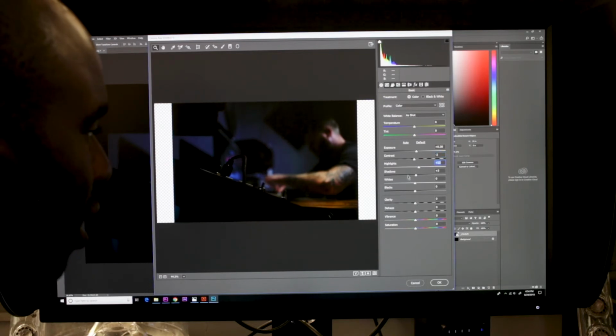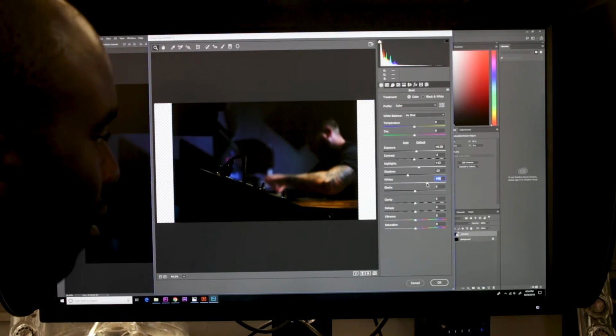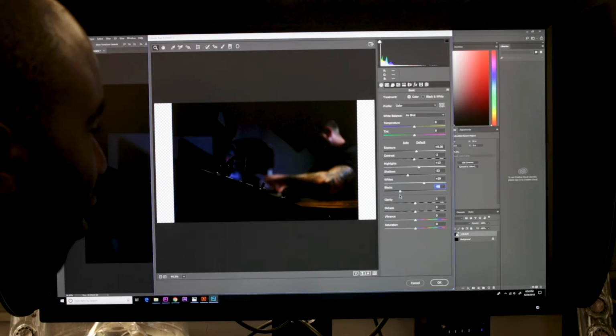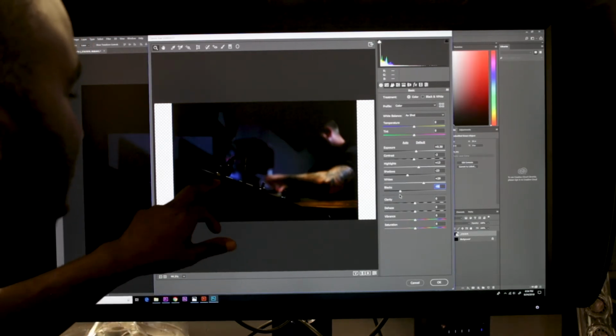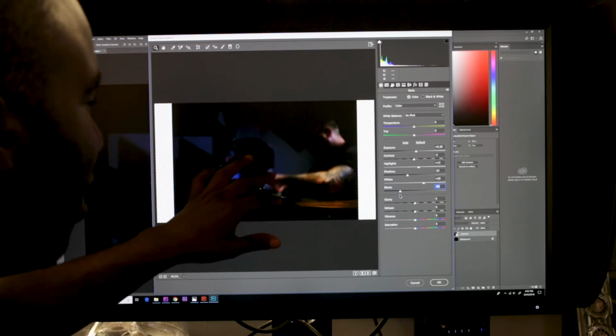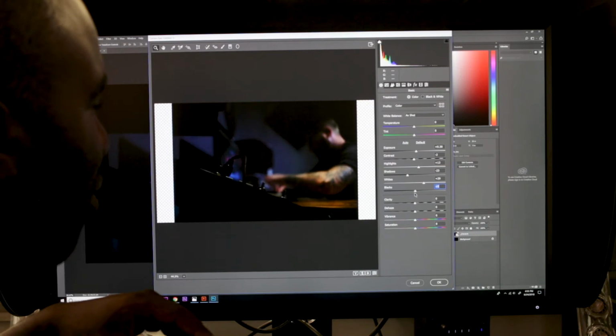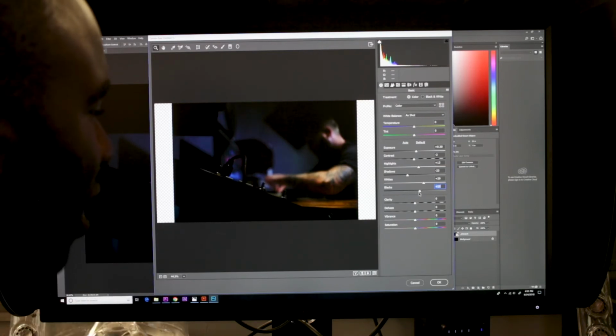So highlights, shadows, darken down a little bit. The whites, bring to the top a little bit, not too much, probably have to bring that down a little. And then blacks, look at that, darken it straight up. Then all you can see is the light hitting the actual buttons and stuff. But his hairline comes in a bit too much, so I need to bring it in, which would be about here.